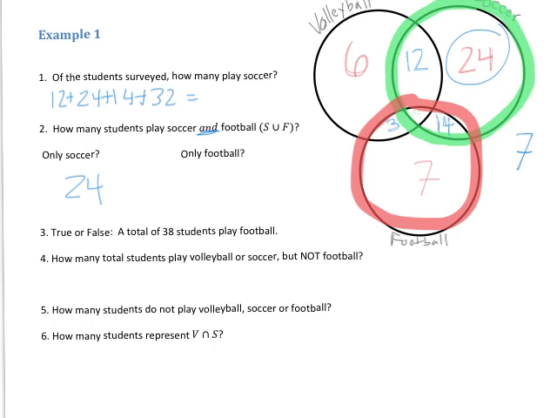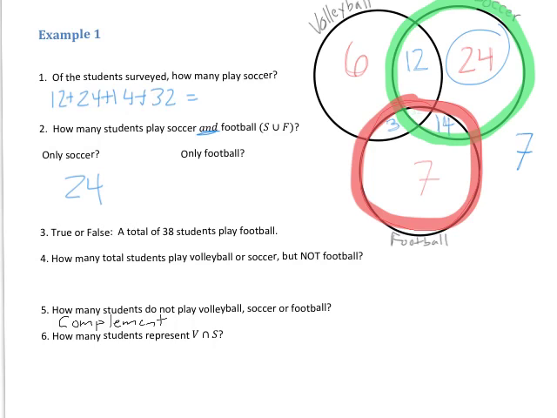How many students play volleyball or soccer but not football? All right, so you're playing volleyball or soccer but not football. I mean, you're going to leave football completely out of it and look at volleyball or soccer, right? So that would mean everything that's not in this red circle here that I've created. That's football. Everything else is not football. So look at those numbers. Add them up. How many students do not play volleyball, soccer, or football? Well, that's going to be our outlier. That's going to be our complement. I'm going to put this word here. And I want you to try to figure that out using the notes we've talked about.